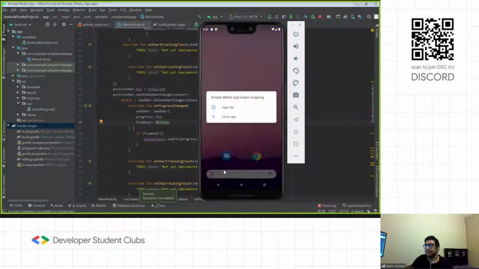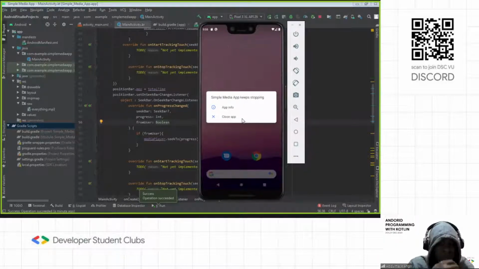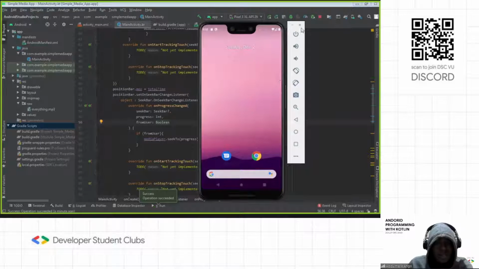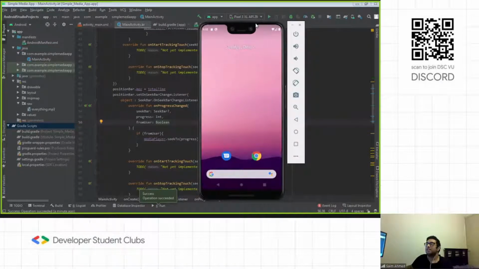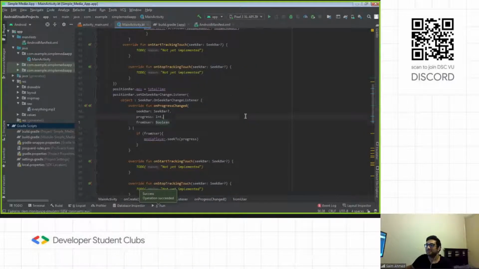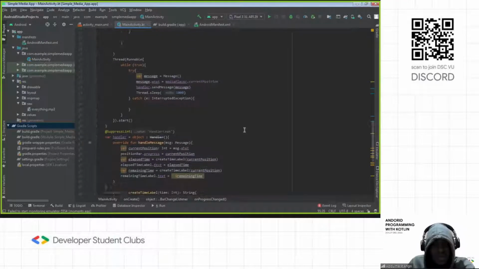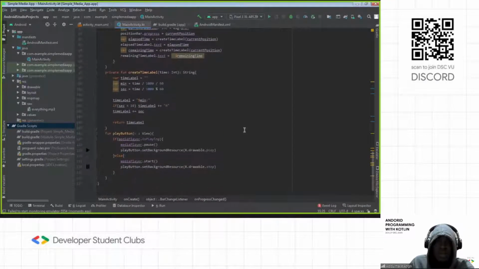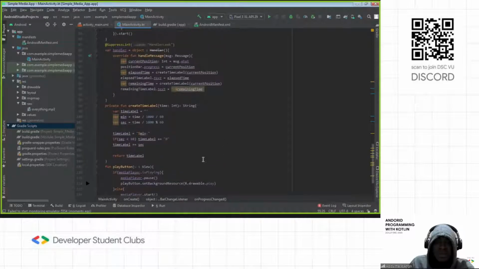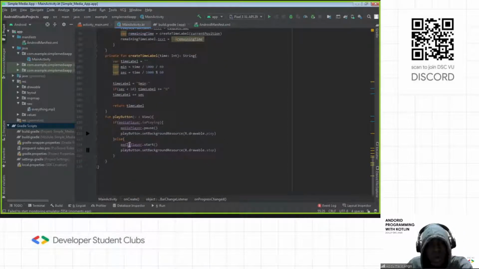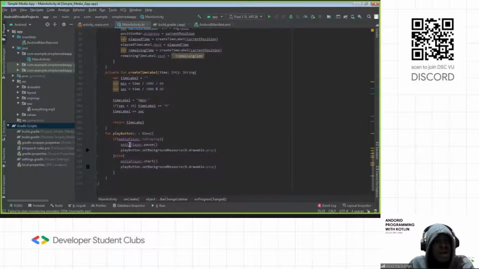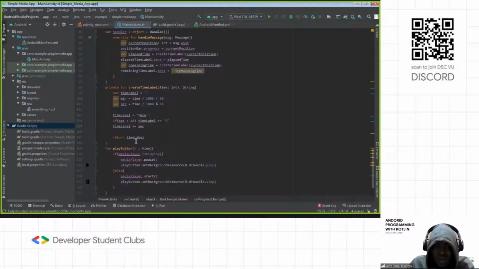But if I click here to increase the volume, it stops. Okay, now please go to the Logcat. Go down to the Logcat. Remove this, don't end it. Logcat is below, under your tabs.